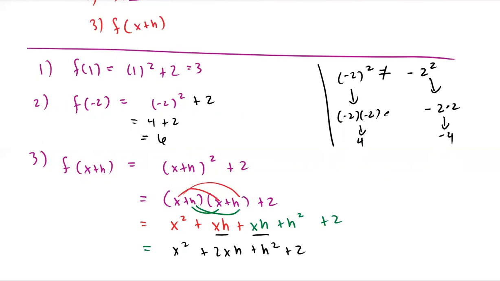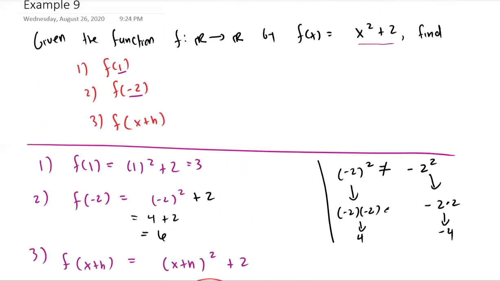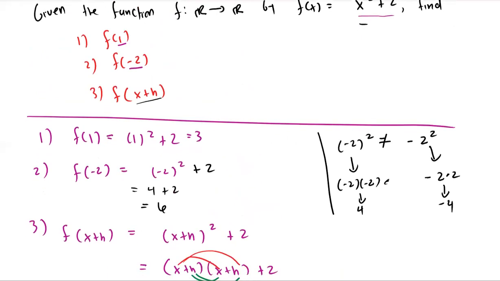Now, usually you'll see expressions like this where you want to evaluate something of the form x plus h, where x is a variable and h is also a variable. You'll see this a lot in Calculus 1. I'll talk more about this later. I'll give you examples like this. But for now, what I want you to understand is if they ever ask you to evaluate a function, all you do is look at whatever's inside the parentheses, look at your function. Wherever you see an x or whatever the variable is, replace that by whatever's inside the parentheses, which in this case was x plus h.